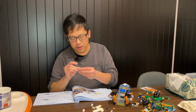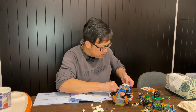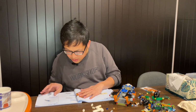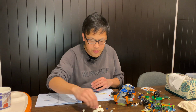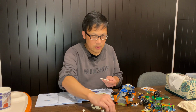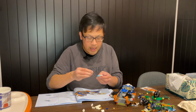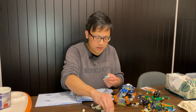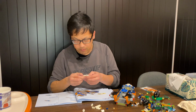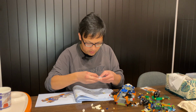I just need another sip of water. Okay, so we're getting a little bit more detail at the front, and also securing the rest of the set. I think we're building the front of the helicopter now. Not many pieces remaining though, so I think we're moving at a really good pace today. I think two more bags left. That's pretty much it. And of course, the propeller and the plates, that would be one of the bigger things.